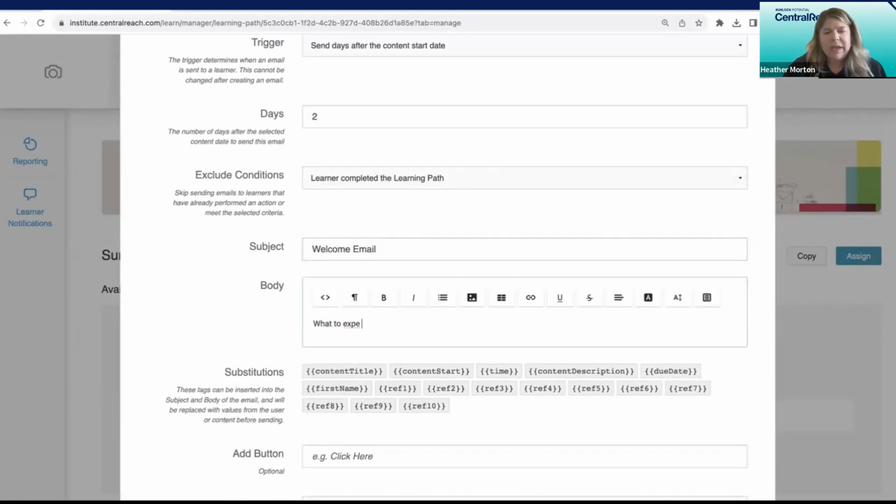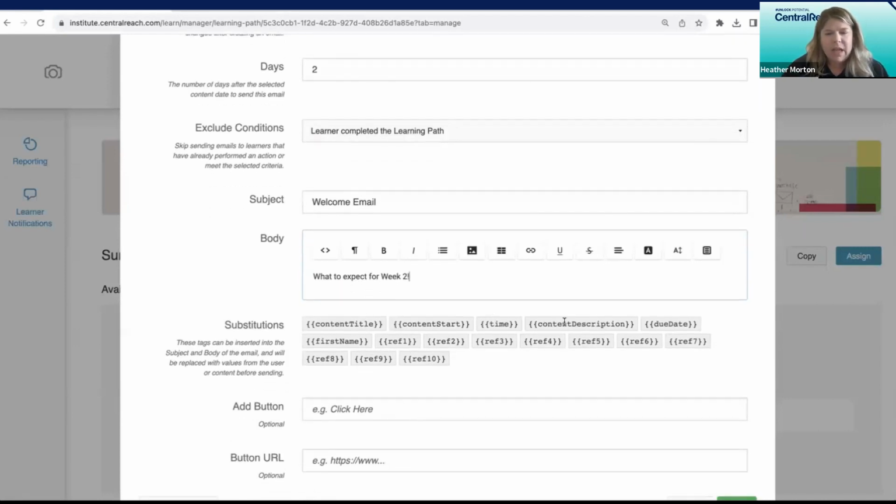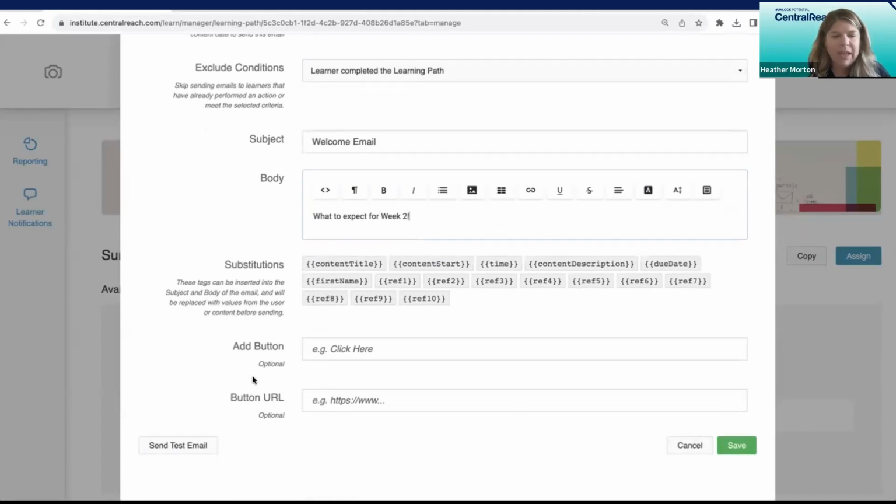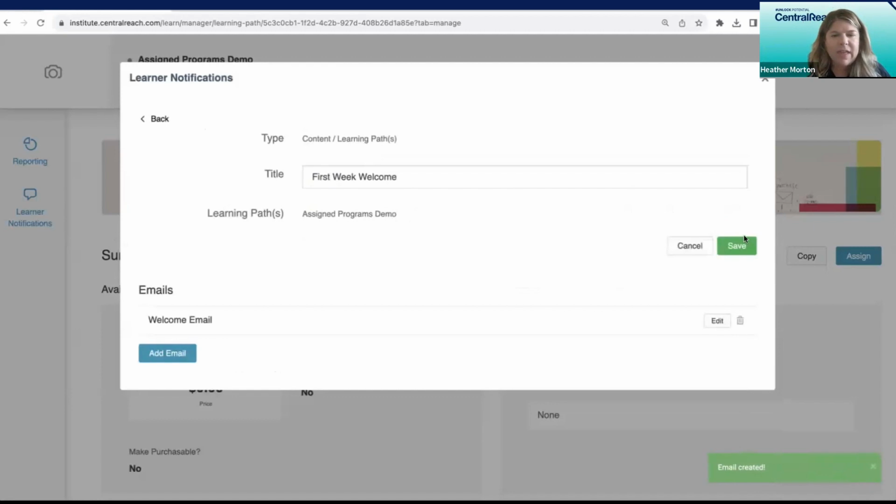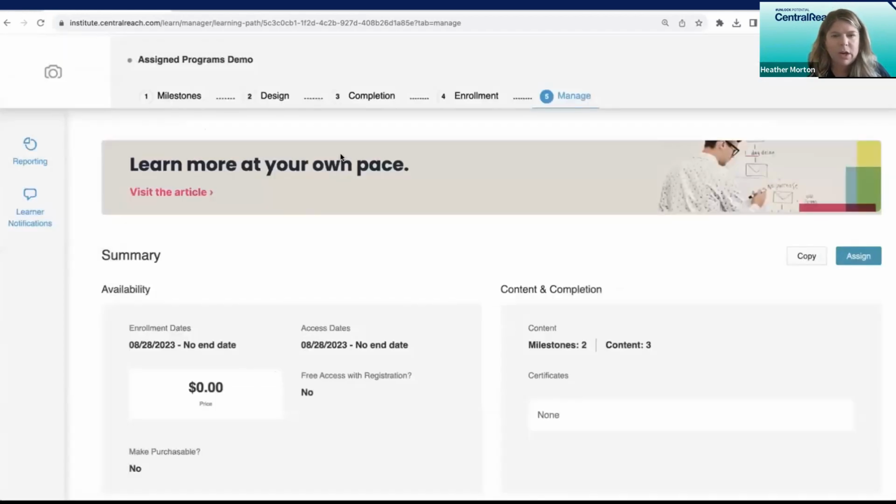And what to expect for week 2. And then I can use some of these other substitution tags here. So if I wanted to have the first name of the learner in the email, different things like that. If I wanted to reiterate that due date, I can put that in here as well. I can also add a button or a URL. I can send a test email. So I'm going to go ahead and save that. This is all ready to go for my learner.